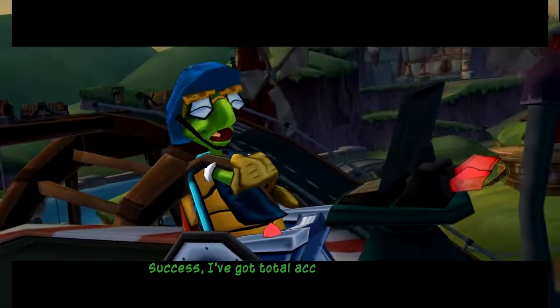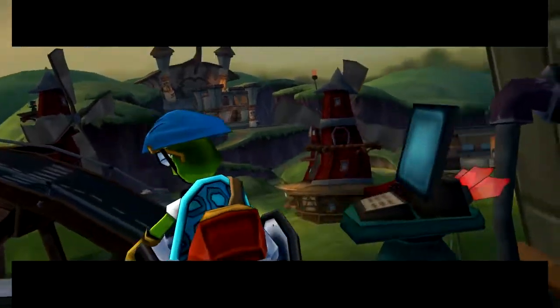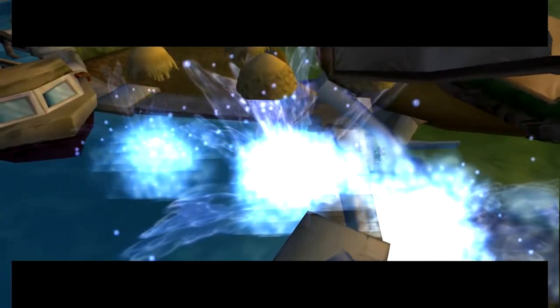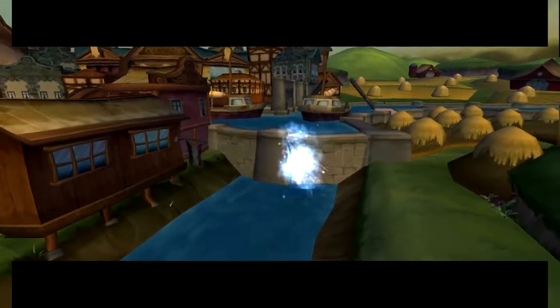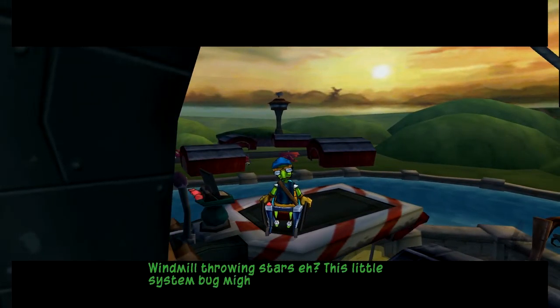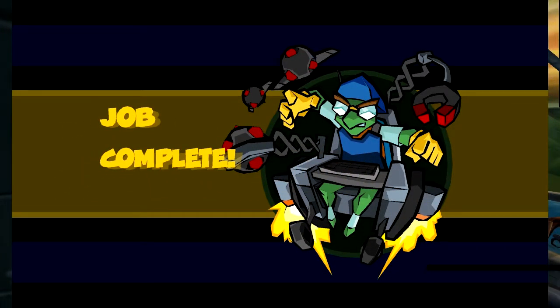Success! I've got total access. Wait, the code's unstable. Everything's speeding up. Oh, God. Not the windmill! Oh, shit. Oh, my goodness. Damn. Ha ha ha! Falling stars, eh? This little system bug might come in handy. Okay, cool.